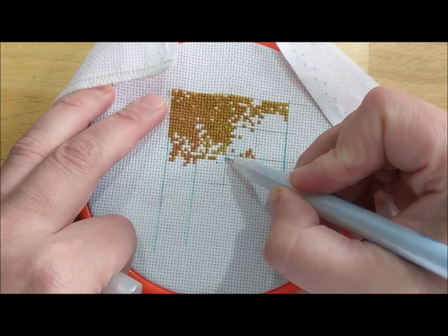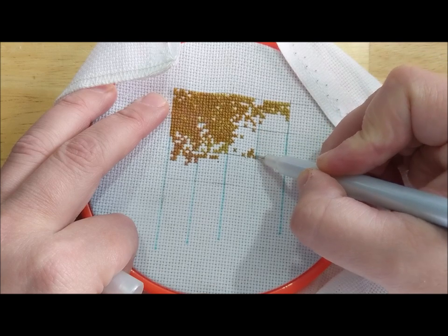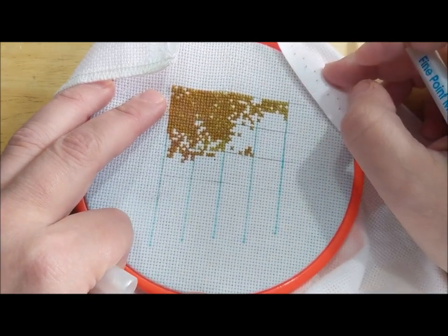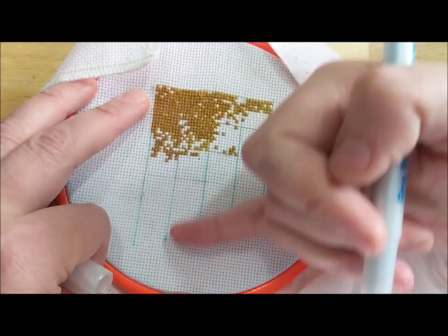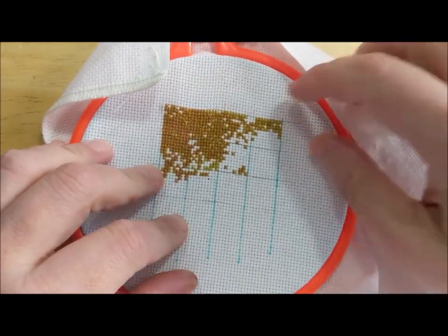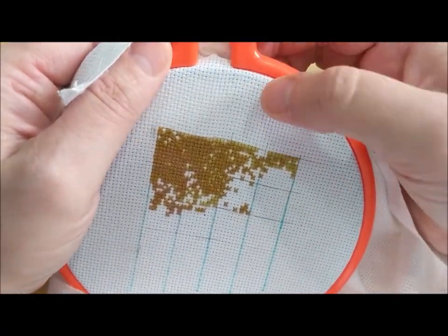I'm going to need to get myself some new marking pens. They're getting a little dull here, running out. I'm doing it this way, but I'm actually going to come out here. So I'm going to redo this while we're just in here and talking.